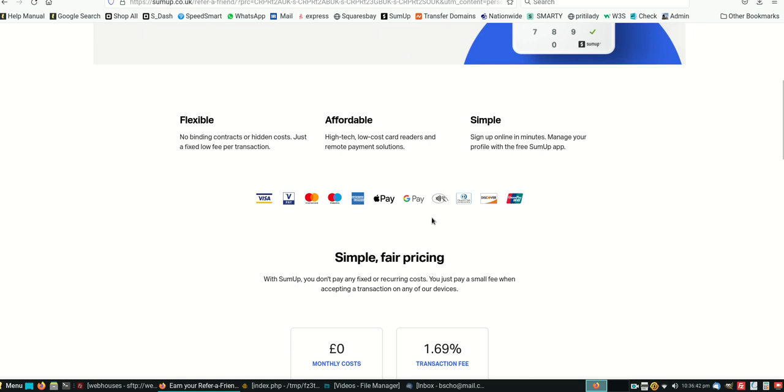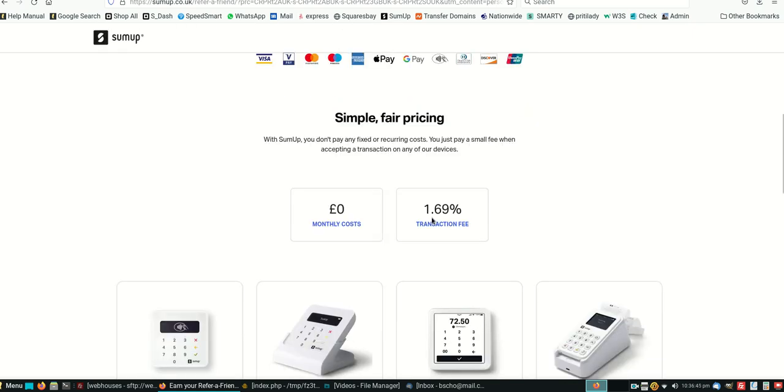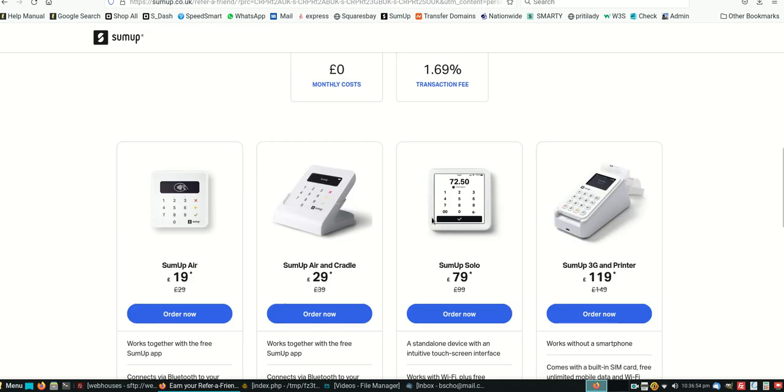And you scroll down and you find that the transaction fee is 1.69%. Now it's 1.75% at SumUp, so there's one advantage here. They've already taken the £30 off the £119 one. After the £29 one, they've taken £10 off there. That one is a bit overpriced, just £10 for a piece of plastic just to hold it up.